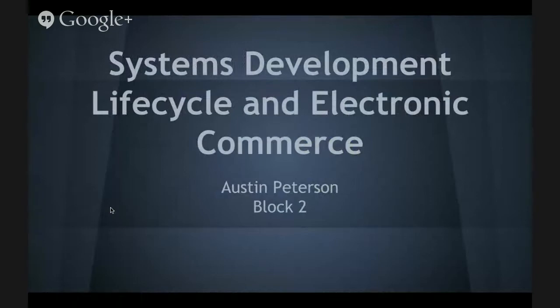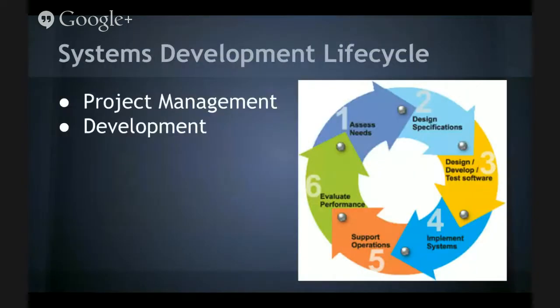Today I'll be talking about systems development lifecycle and electronic commerce. I'll be giving you a basic overview of what both of these things mean in today's world. I'm going to start out with the systems development lifecycle. This is a way for project management to be assisted, and it gives some sort of guidelines. There are 6 steps that are usually used, they call it the waterfall steps, that can be explained to outline the concept of systems development lifecycle.